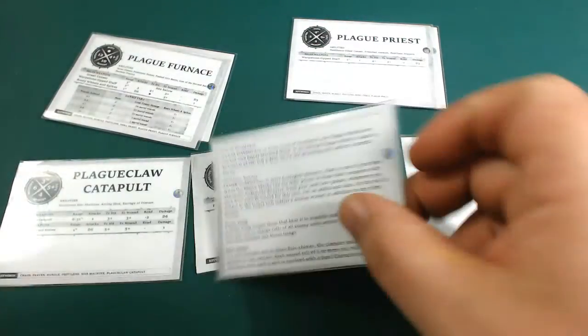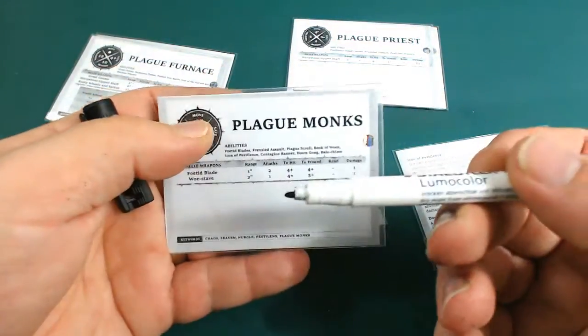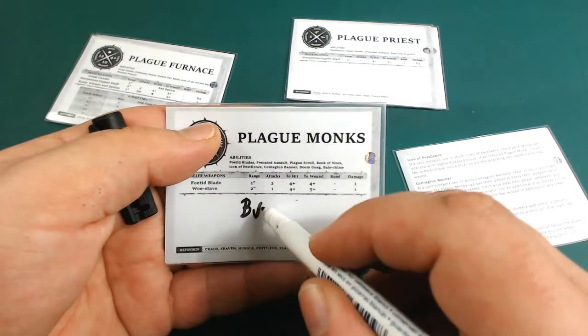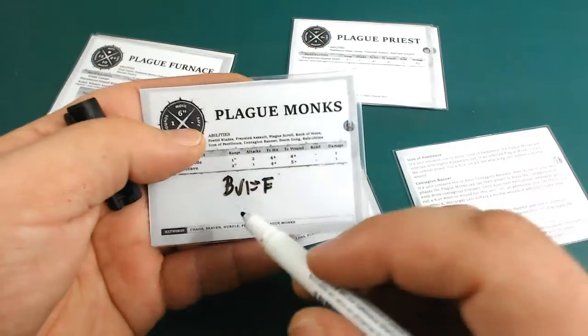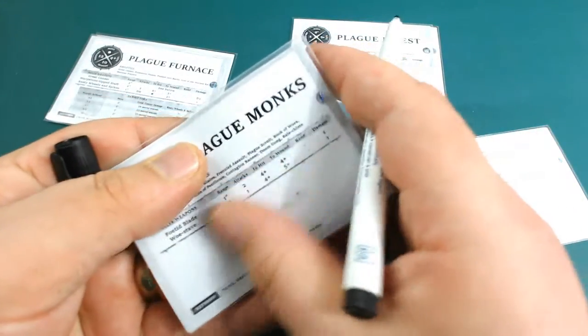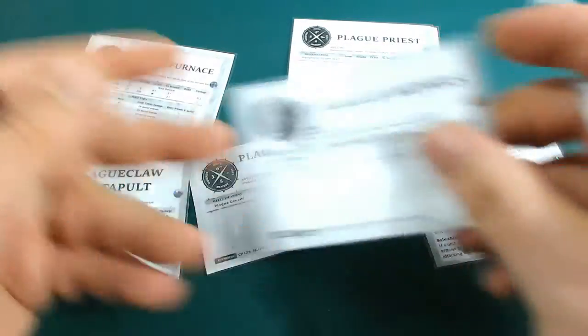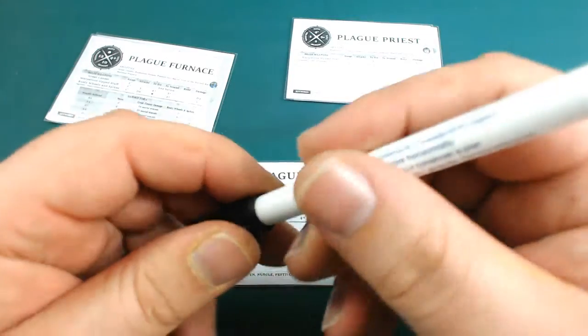Oh, and one of the cool things about having them in the sleeve is that you can take a dry erase marker like this, and you can basically just... I'm writing through a camera. Wow, that was difficult. So you can write things on them or whatever, just little reminders during the game for what's being affected by what. Little things to help you play the game.